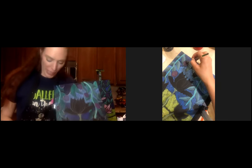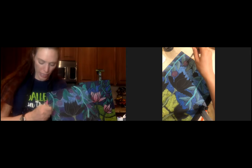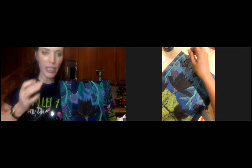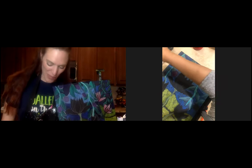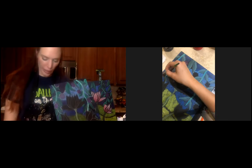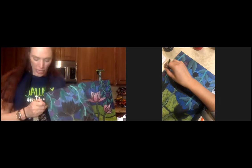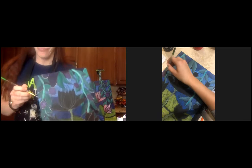Okay, so once you get all your circles on here, if you want to, what you can do, Ella's mom knew it, not Ella, you can add a tiny bit more white and make just like a lavender purple, and just a little bit of paint on your brush, and then just go along one side of your orb.